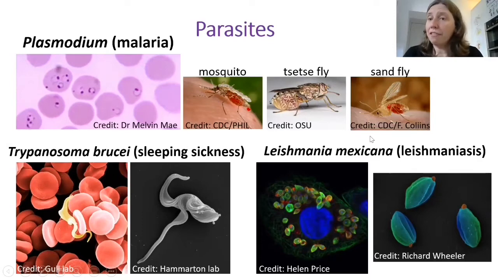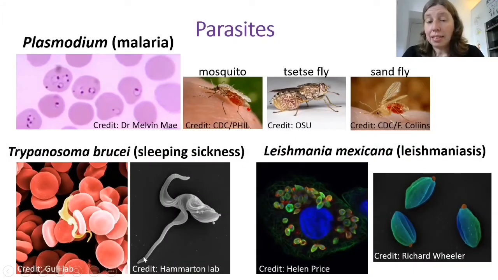Now they look quite different in a sandfly because, like the trypanosome here with this little tail, this flagellum, which helps them to swim, they have a flagellum when they're in the sandfly, but they lose that flagellum almost entirely, just a little stub left, when they go into white blood cells. But again, they're spread by a sandfly bite. So that's three parasites, all looking very, very different down the microscope, all spread by different biting insects and living in different compartments of your blood. That gives you an idea as to some of the diversity.